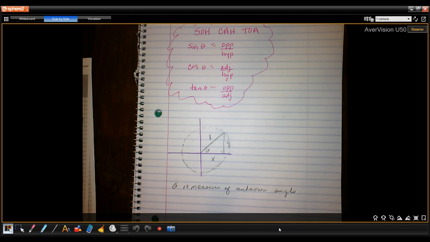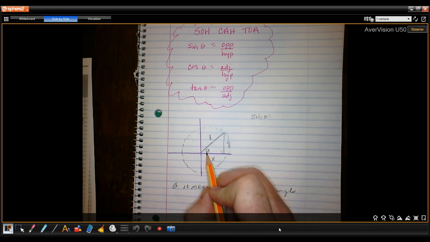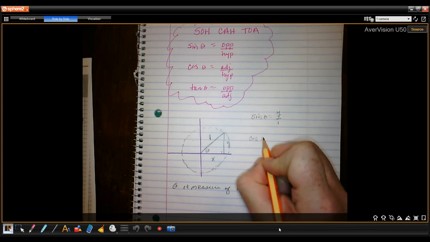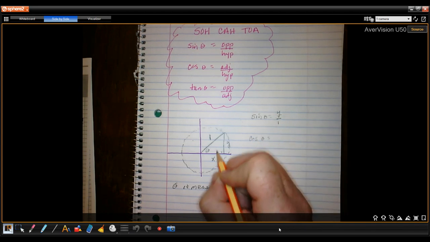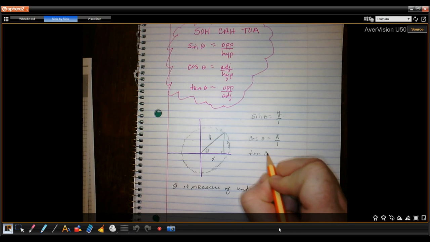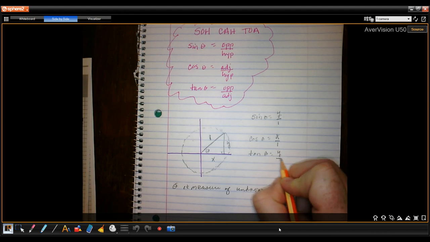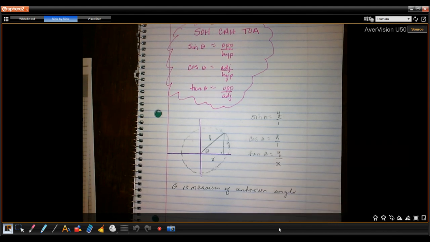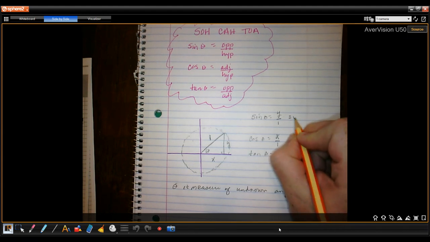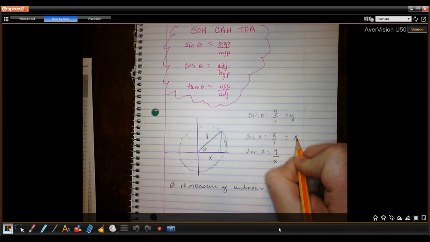And then we talked about sine and cosine of that. Sine theta is what? Opposite over hypotenuse, so y over 1. Cosine theta is adjacent over hypotenuse, so x over 1. Then tangent theta is opposite over adjacent, so y over x. That's a review from there. But then let's go one step further. Y over 1, anything over 1 is itself. So we just said this was y. Remember, sine is equivalent to y, and cosine was equivalent to your x distance.